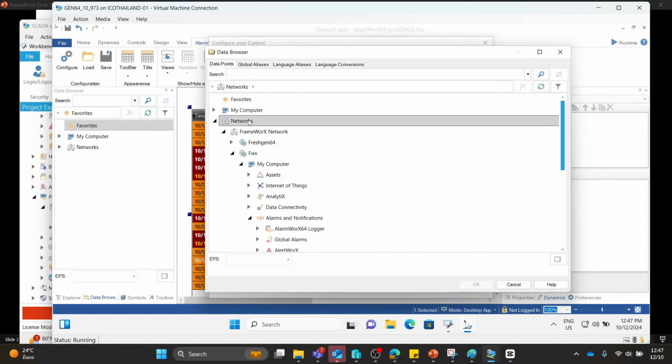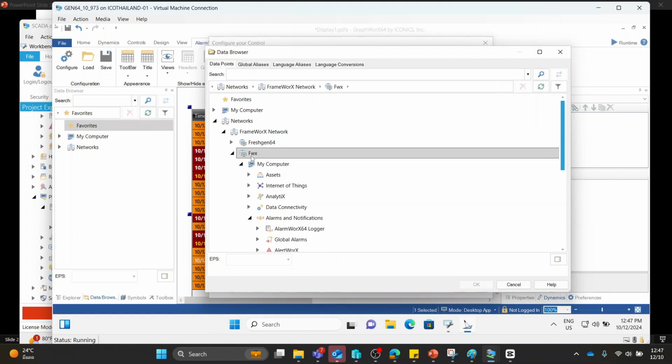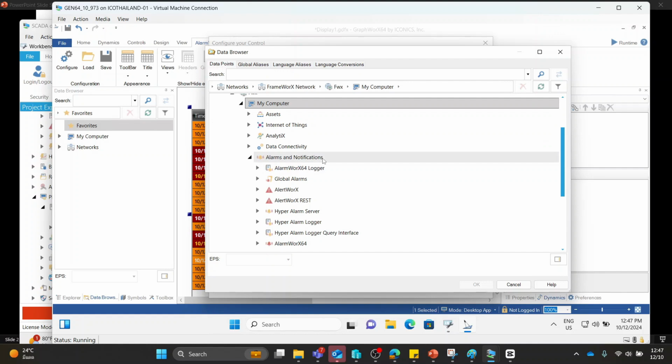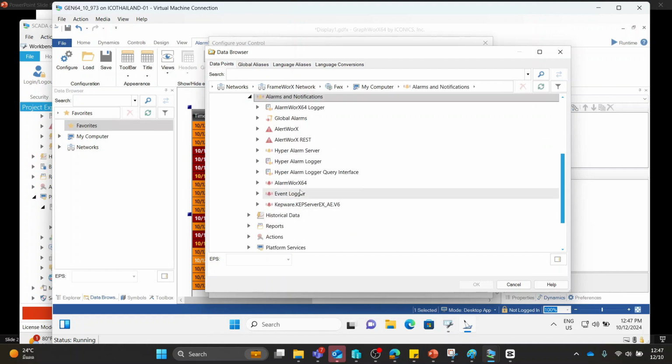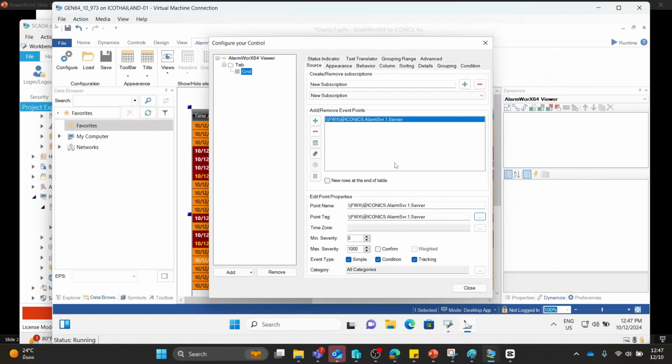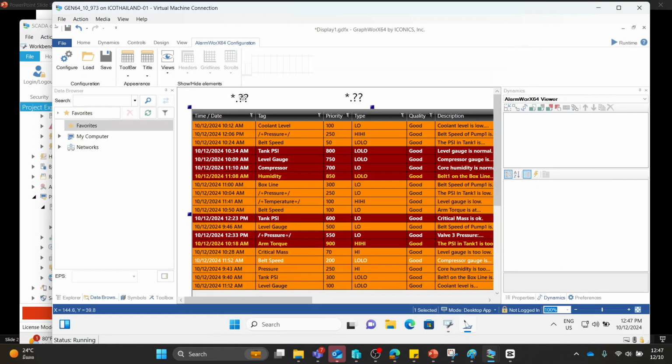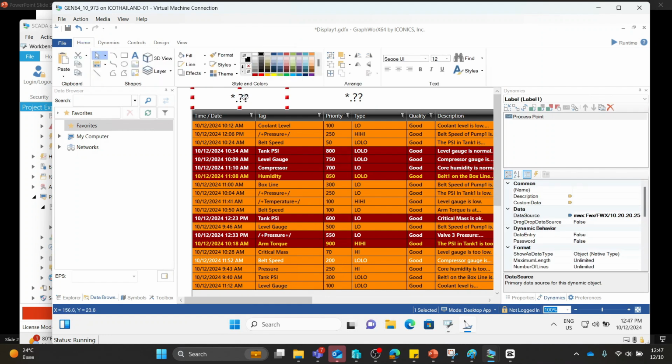Here at network, we will find the FWX name, that is the pair of server A and server B. And then in my computer, alarm notification, and select FrameWorX. Okay. And I have also linked to MonitorWorX tags to monitor server A and server B, whether it is active or not.